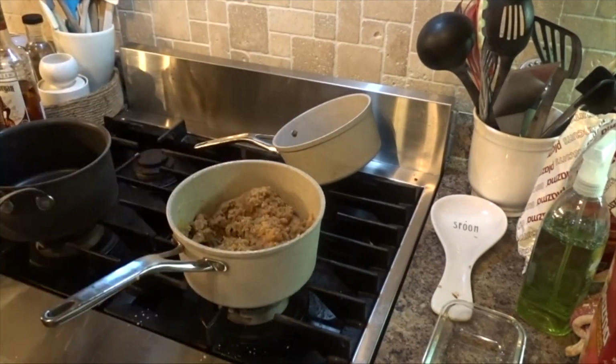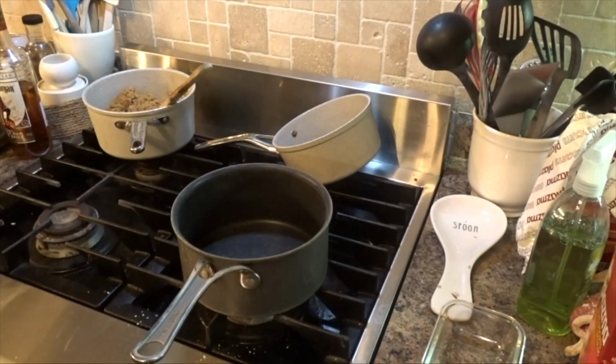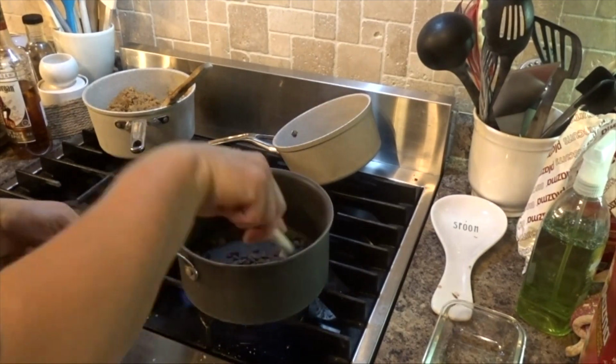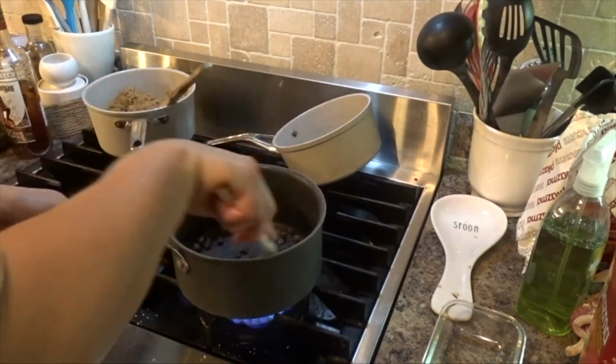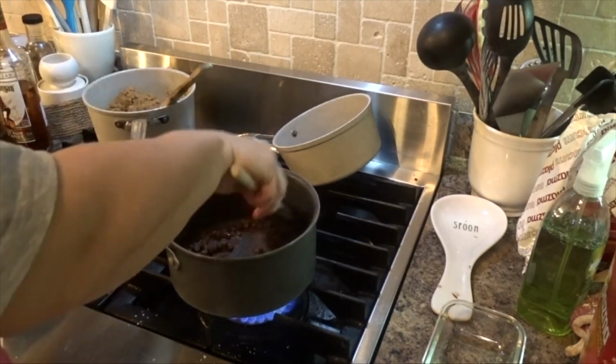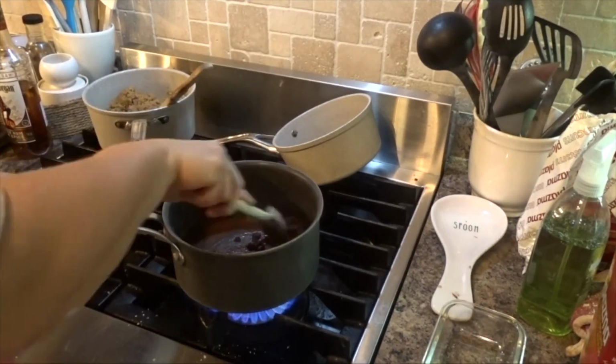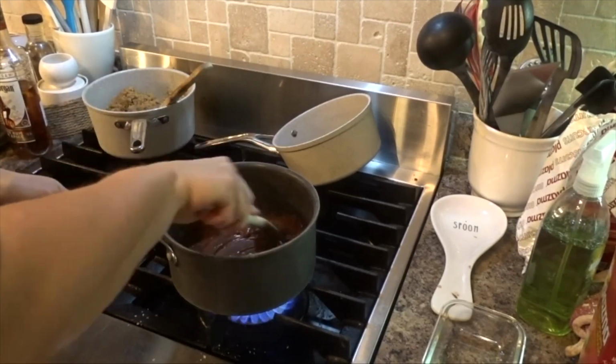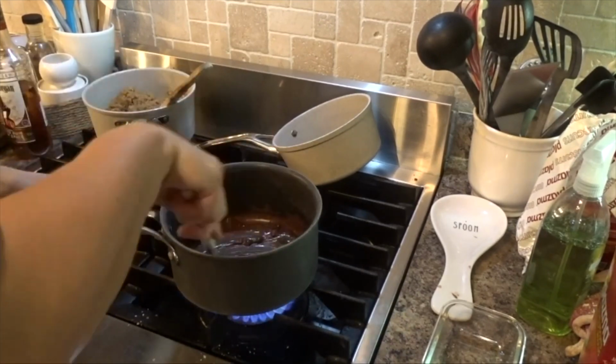So once everything is nicely combined, I'm going to melt the first part of the chocolate. And once the chocolate is melted, which doesn't take very long at all, I'm going to add half the batter into this melted chocolate and leave the other half set aside.